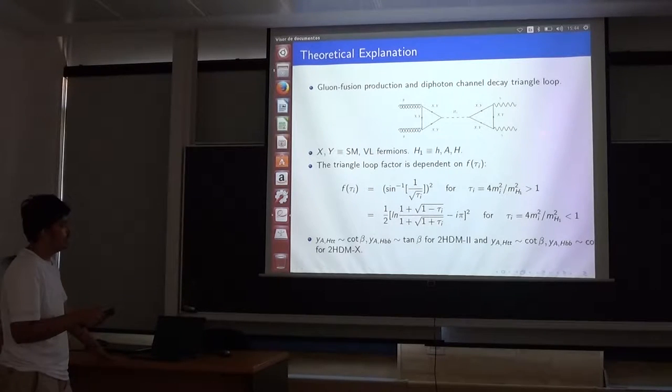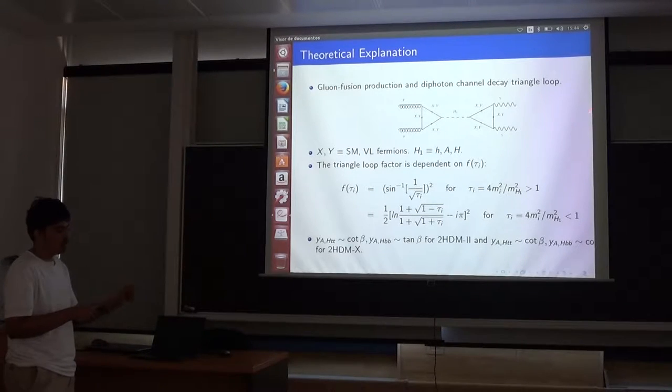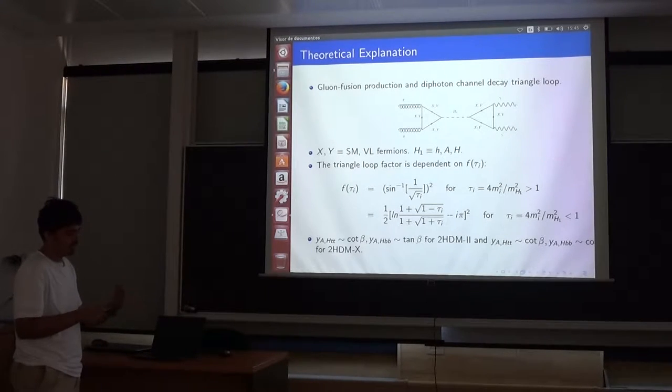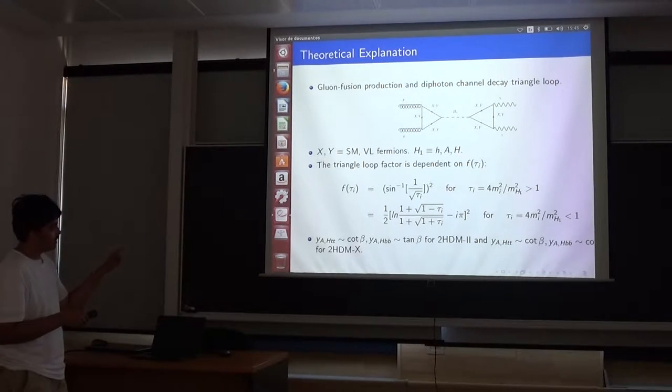But still, in the 2HDM itself, at some moderate or bigger tan beta, the top coupling is proportional to cot beta and the bottom coupling is proportional to tan beta. So the bottom coupling and top coupling become of similar magnitude at some higher tan beta, and they can cancel each other. Sometimes that happens, and that makes the 2HDM type 2 result smaller in some tan beta region. So that is one of the effects.